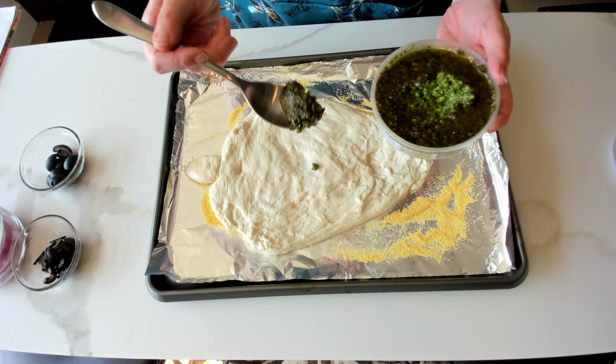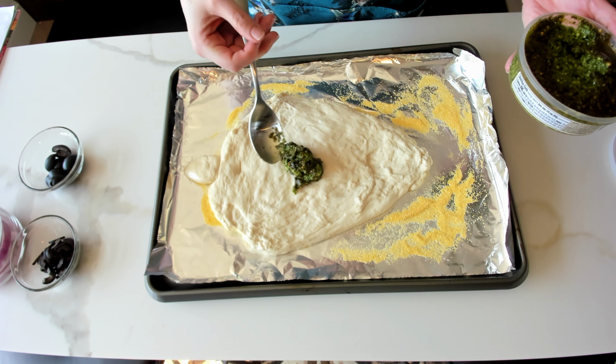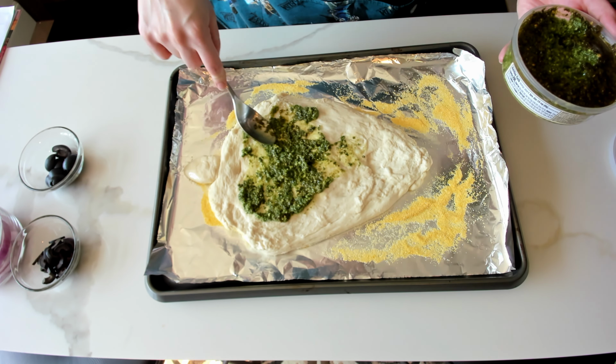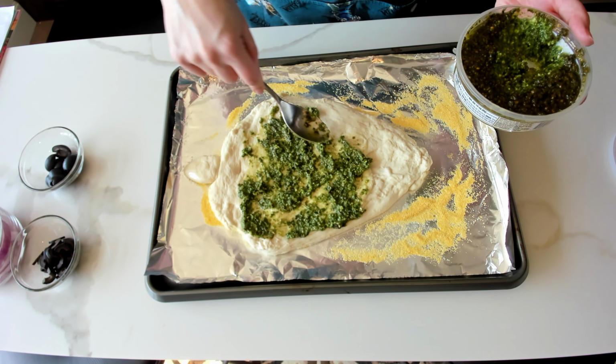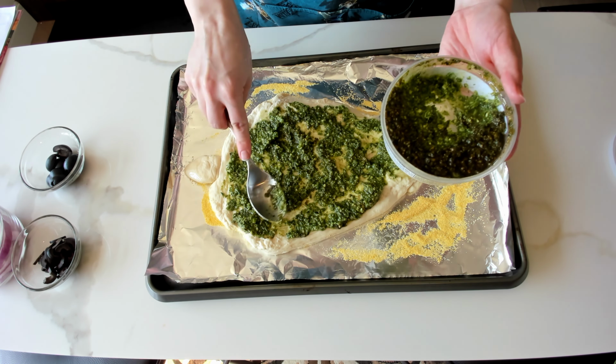Now we get to put the pesto on the tree. It's about a 1/3 cup. We aren't going to put this on the stump because, you know, a stump is not green. I'm probably being a little bit more generous with the pesto, but I love pesto.